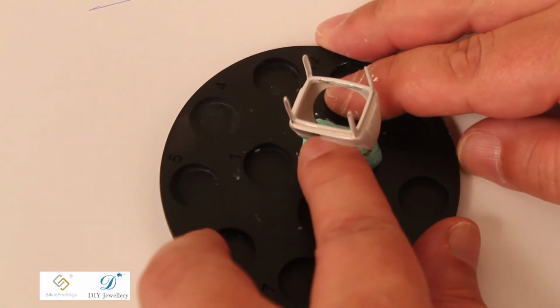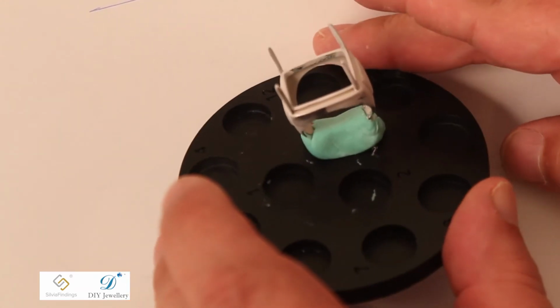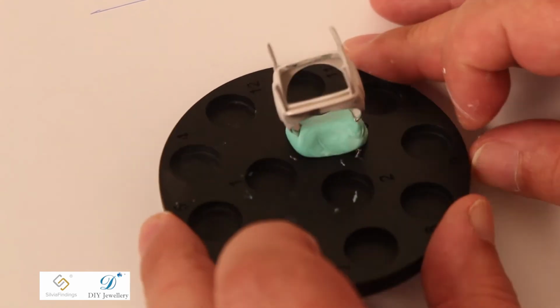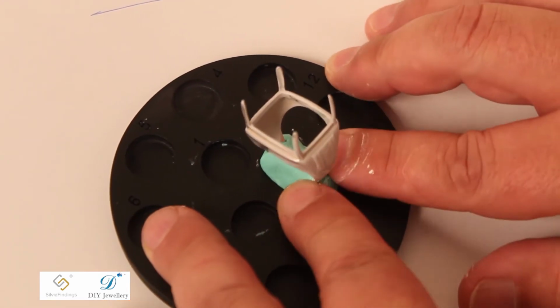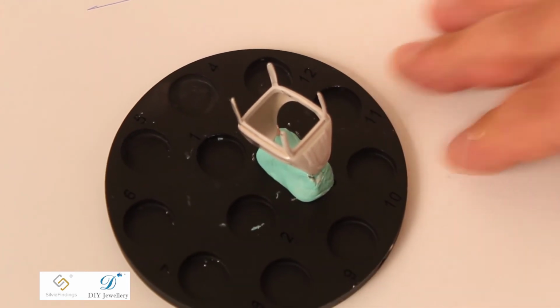It's not a problem, because the way this works is we're going to do a scan of the top half, and then we're going to take this out and reposition it in the blue tack and take another scan of the bottom half. And then the scanner will combine the two views of the scan into a three-dimensional whole.